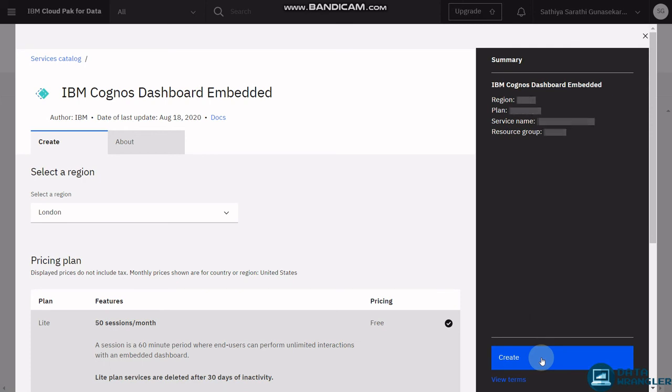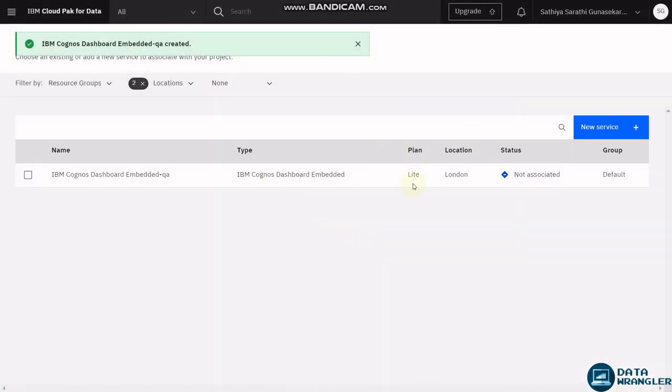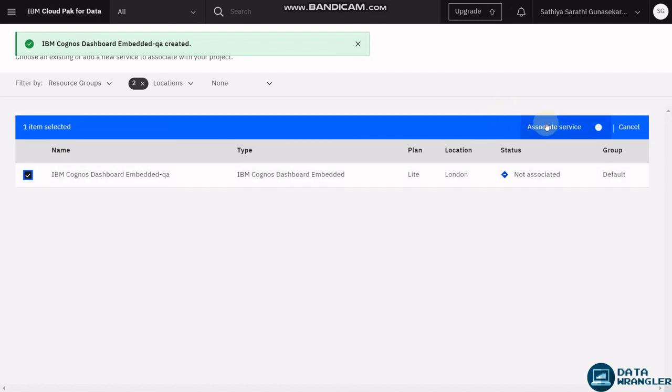So similar to the fact like we add object storage to the IBM Watson Studio, we add the corresponding dashboard embedded analytics service, which helps you host your dashboard and share it with other colleagues of yours.